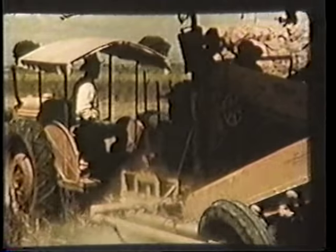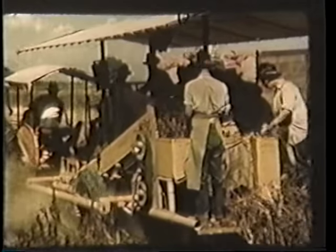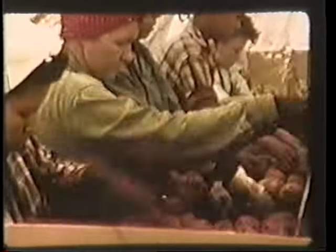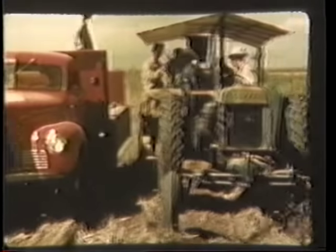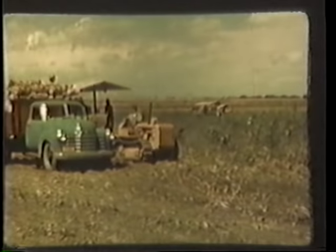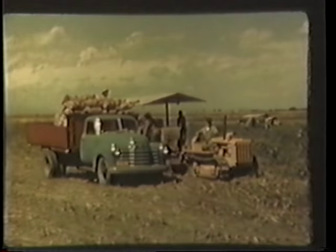The modern potato combine, shown being used on one of L.R. Love's farms, is the latest development in potato harvesting. With this machine, the potatoes are not left on the ground after digging. They travel up an endless belt to a moving platform where vines and clods of dirt are removed. Then the potatoes fall into sacks, which are loaded on a truck that travels alongside the combine at slow speed. The use of machines like these greatly speeds up the harvesting, as well as delivery to the shipping point.